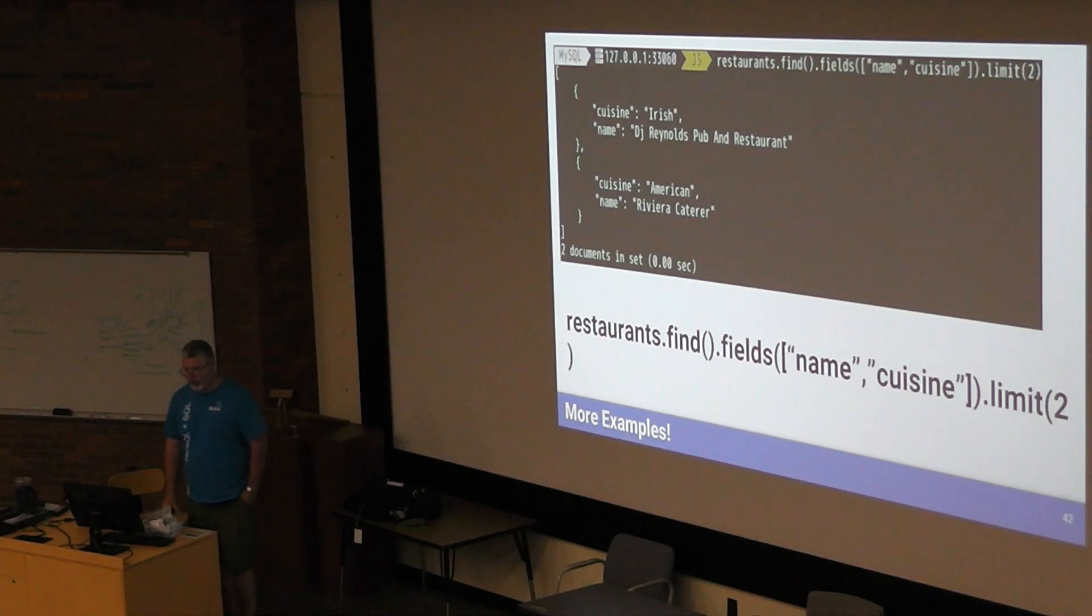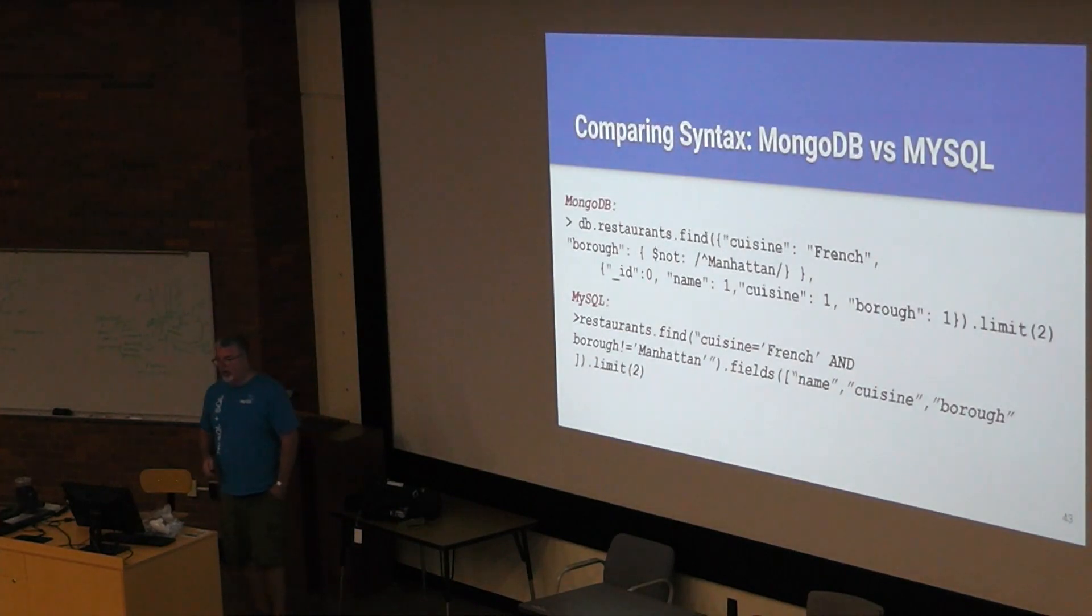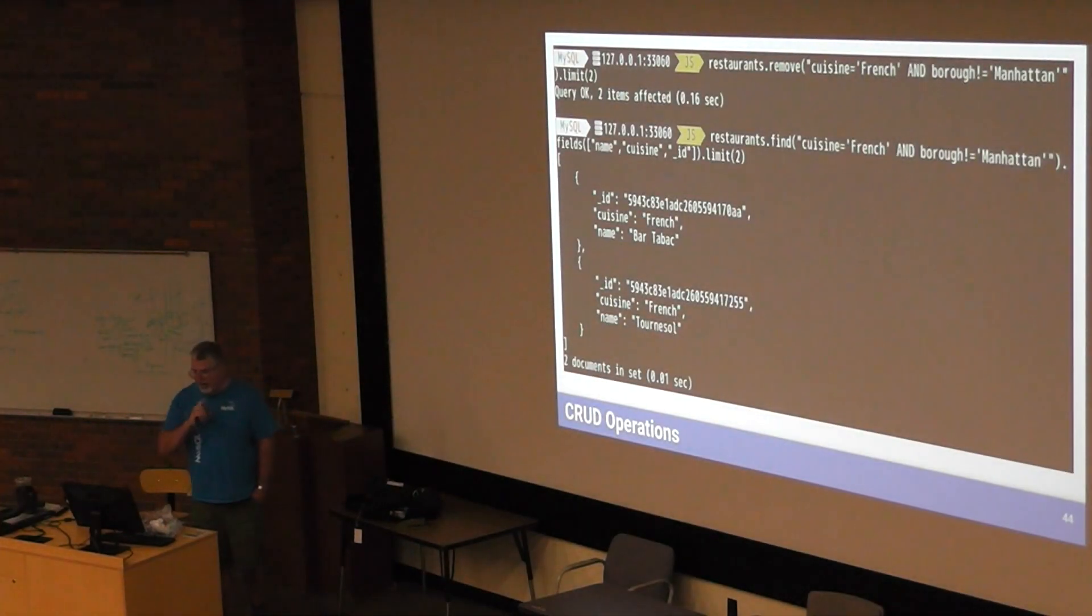Now, let's say you want to search for just the cuisine. If we put in, we might go out and get the names, fields named, the name of the restaurant and proceed to the type of restaurant. It takes the first two records, it finds, and prints those two fields out for us. We can also erase those. Now, take a look at the difference between what Mongo does to find your record and what we do. I think ours is a little easier to read and you don't have to pass a JSON object to be able to pull out what you're looking for. So, if you're someone who is typing, it's not the exact way of doing stuff. Okay, we're moving records. If we just want to get rid of a French restaurant where the cuisine is French and something that's not in Manhattan, we type remove and give the parameters to go outside the particular record you want. And, of course, in this case, we're going to go out and remove two records.